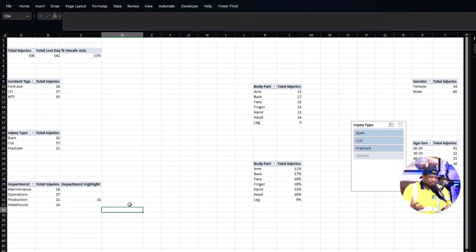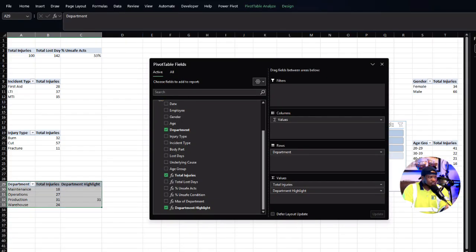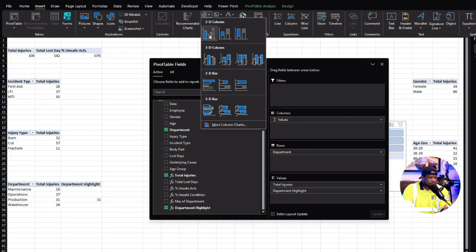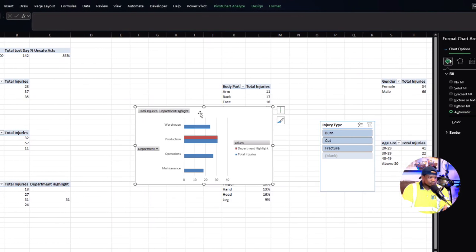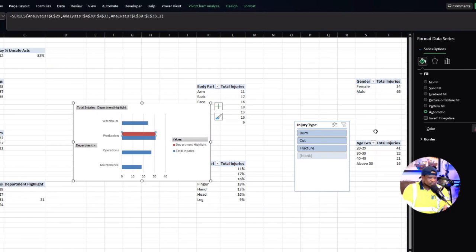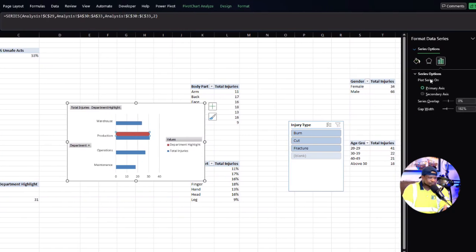Basically looking at what we did with the normal Excel function using the trim range, now we've been able to introduce it with the DAX measure. So what it means is that once we plot our graph like this, okay, let's say a bar chart, right? We can now use this as a secondary axis. It falls on top of it, and then we can do our conditional formatting.